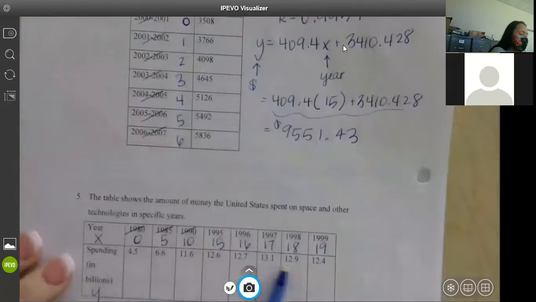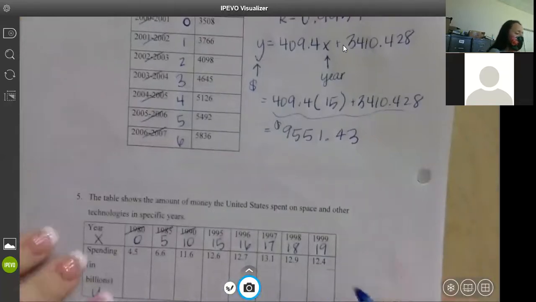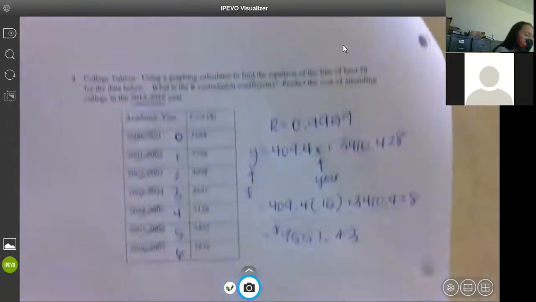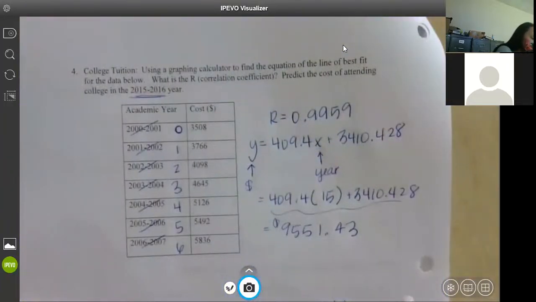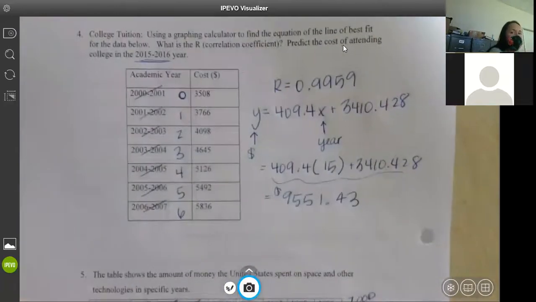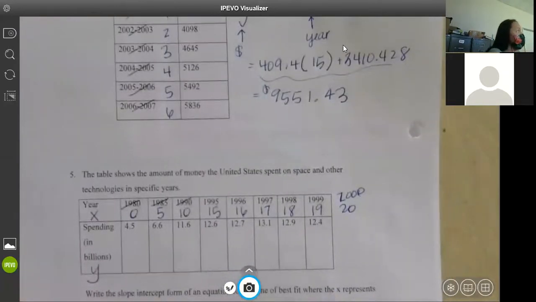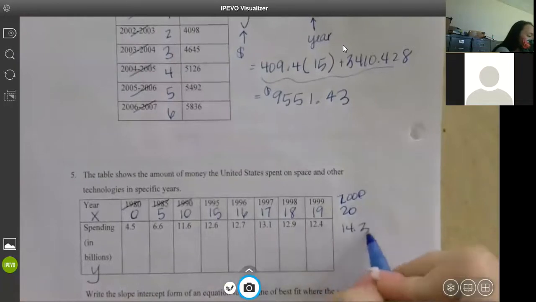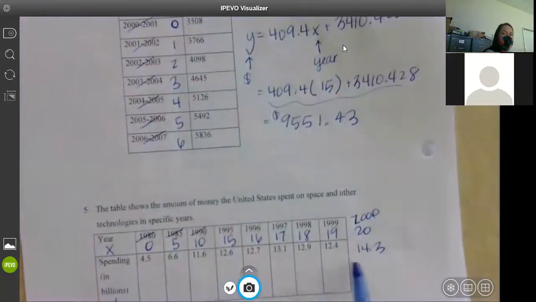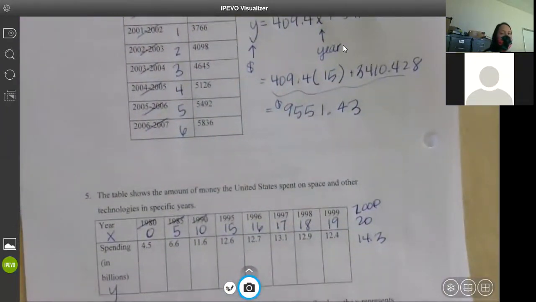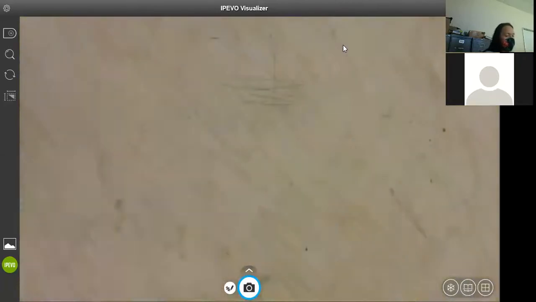Notice how this is going up. Everybody see that? We have 20.15. So year 2000 would be 20, right? Is everybody good with that? And we had 14.3, I think was the answer. Yeah, 14.3. Does that look pretty good? What do y'all think? That's all I was asking. Compare it. That's it. Is everybody good? All right. You'll do more with comparing later. Zoomers, that's all we're going to do.